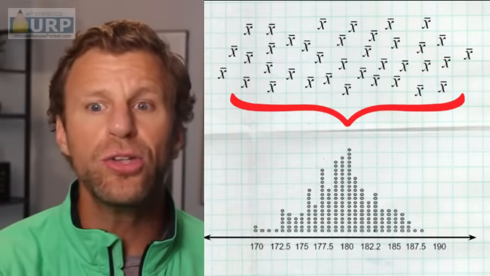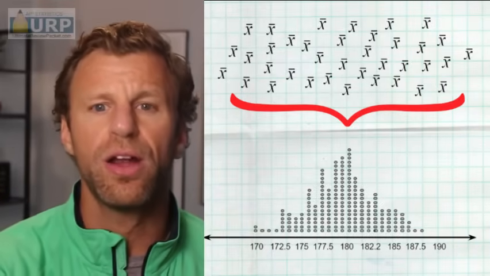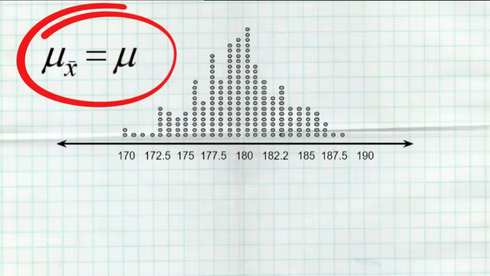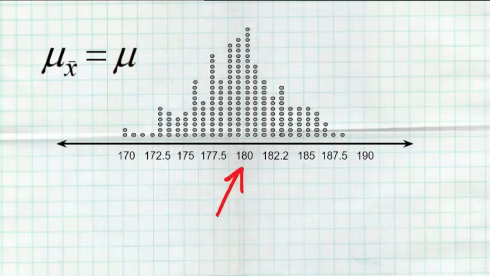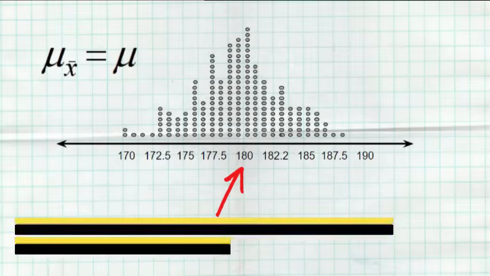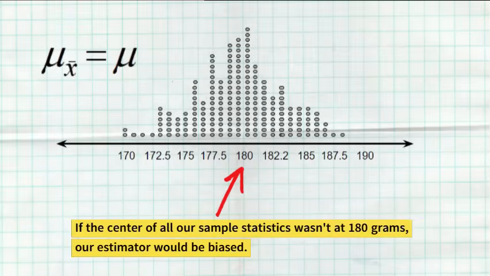Now, again, notice three things here. First, the center, the mean of all the sample means. Well, notice it's all piling up around the true mean of 180 grams. That once again means our sample estimates are unbiased. If we were getting all of our sample means to pile up, say, around 160, well, that's not the truth. We already said the truth is 180. Well, that would mean that something is biased.